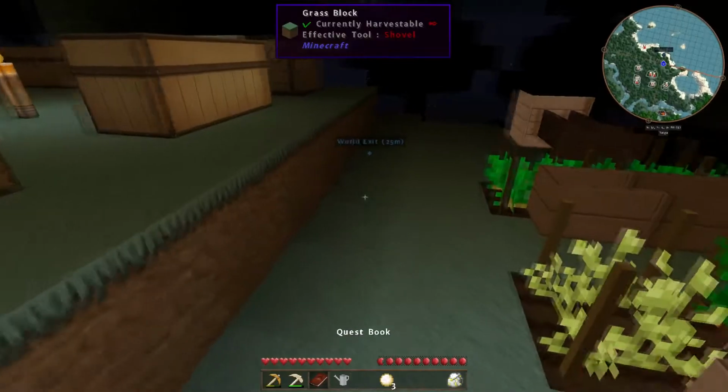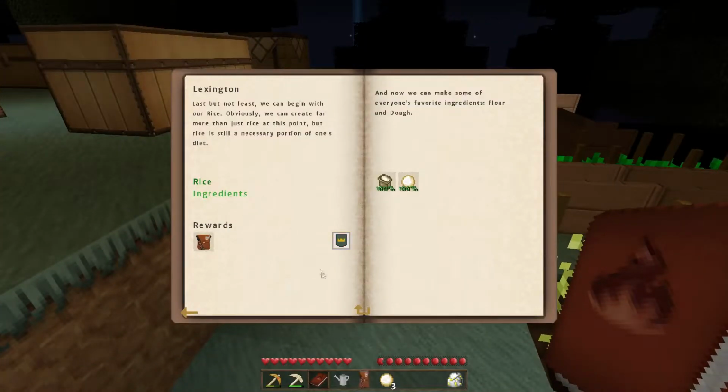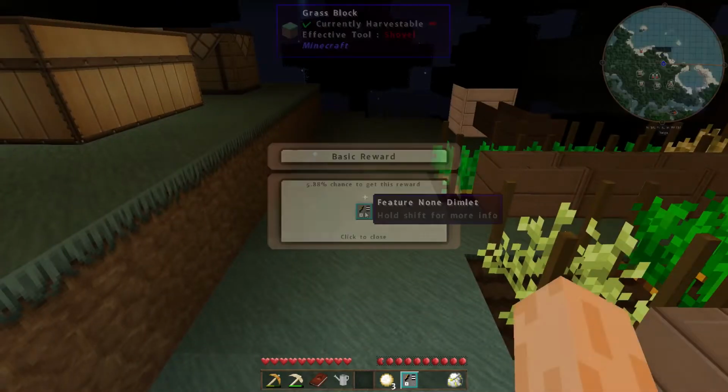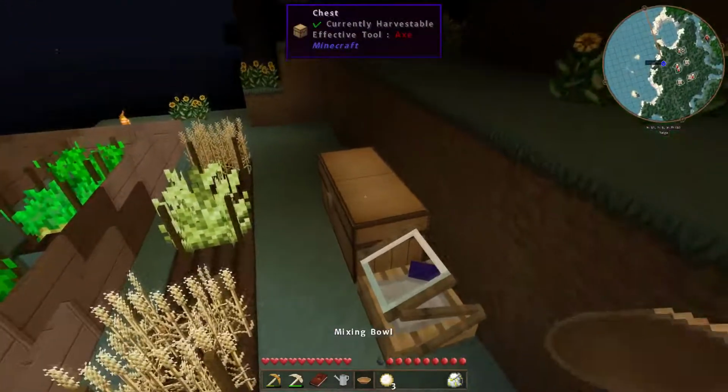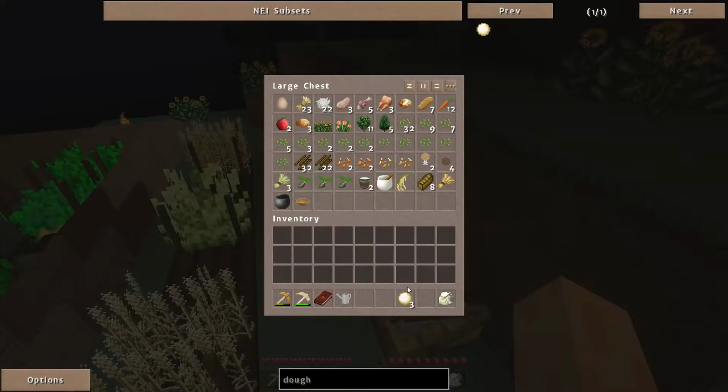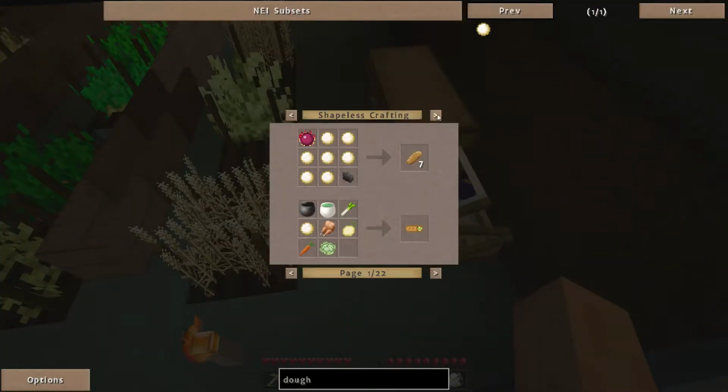So now we've made dough, so what does that now do? So apparently that's it. So the raw bag, a feature none. Oops a daisy, did not mean to do that. Feature none dimlet, and we've apparently thrown away our mixing bowl as well. What can we do with the dough? Let's right click on it, so we can obviously make bread out of it. We can make rolls, meat pie, so it's useful for a lot of things. Is there anything I can do kind of fairly simply? So a quick flick through.